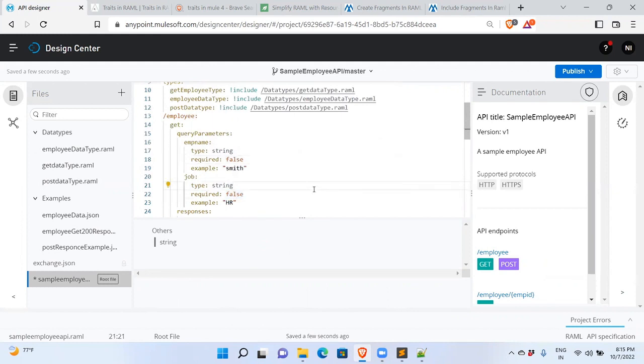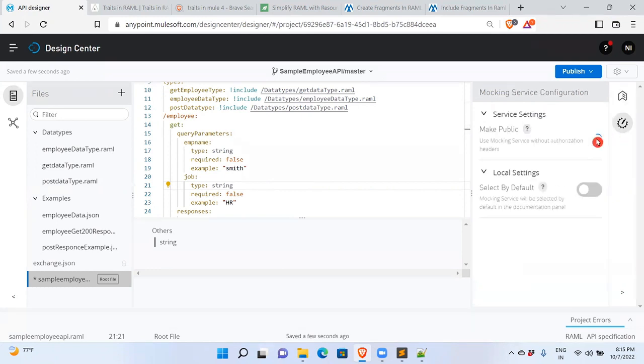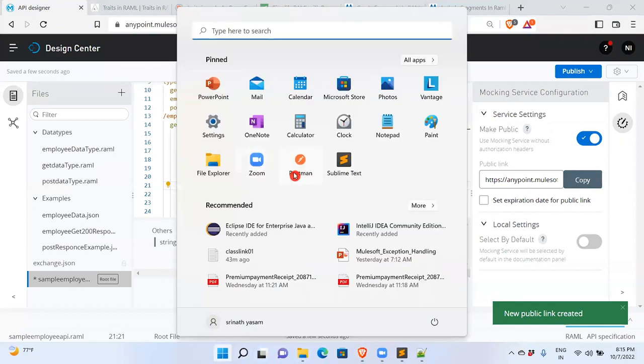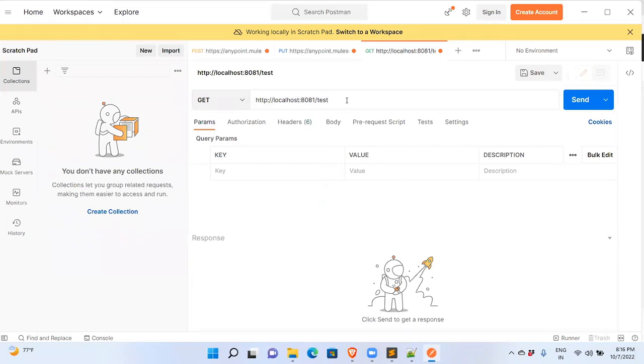We are discussing so many things here. Let me see how we can call this and how we can mark this entire thing to publish it. Go to the marking configuration, enable the mark service, copy it, and we will see it in Postman. Today we are seeing how we can pass the query parameters and how we can pass the URI parameters. Let's see how to do that.